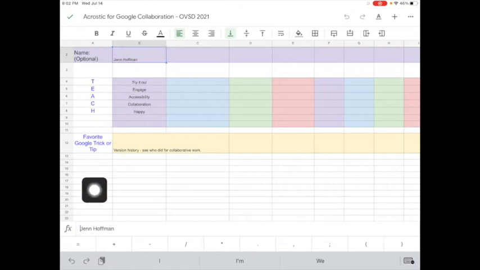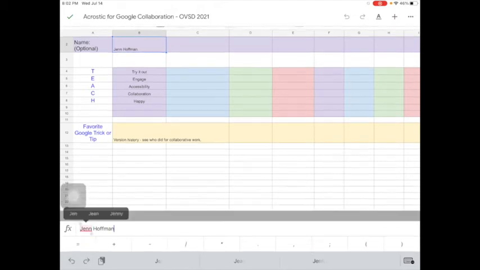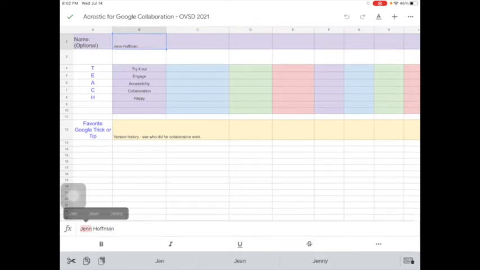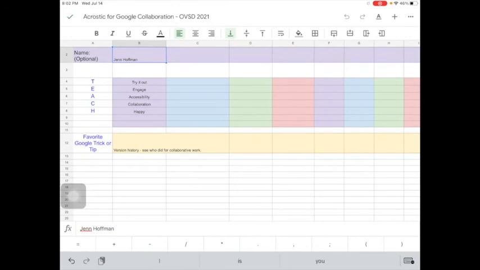So right now, I have selected the cell that has my name in it, cell B2, and the contents of that cell are down here in the function bar where I can edit them. I have a blinking cursor. That means that I can tap within that bar and I can start to make edits. I can delete, I can add and type in, I can move my cursor to different locations within that in order to change the actual contents of the cell.